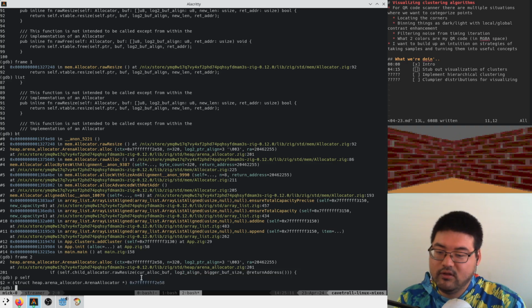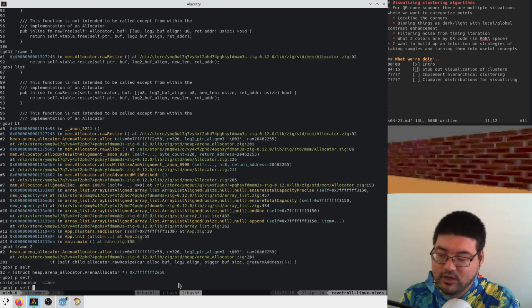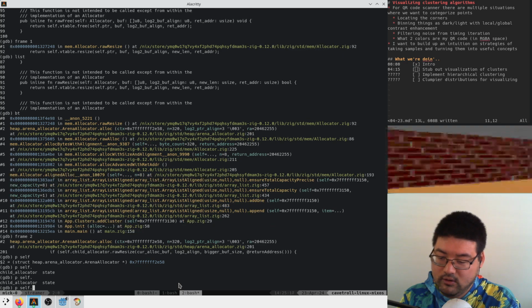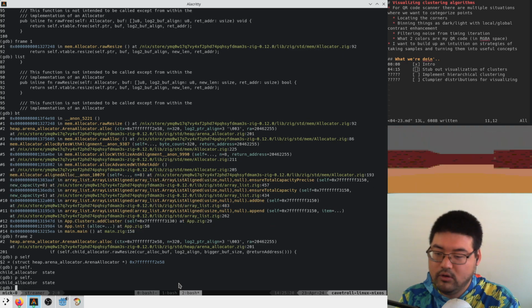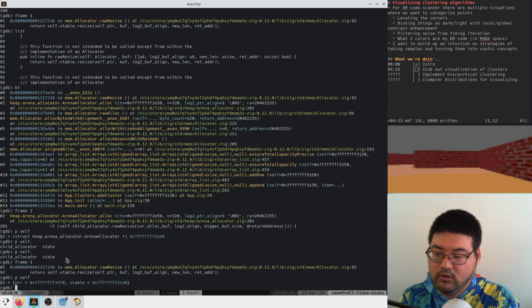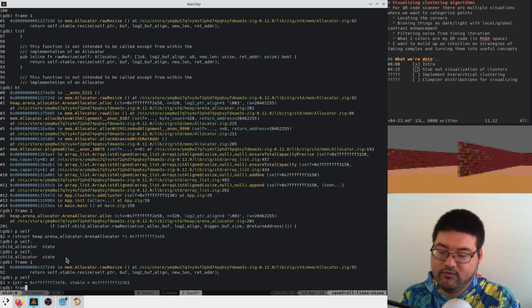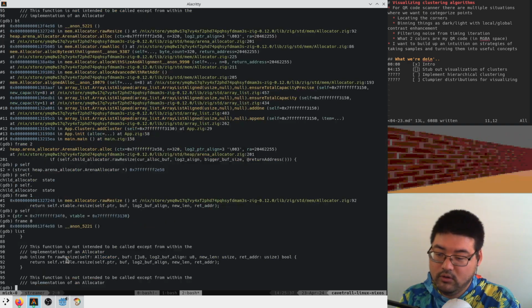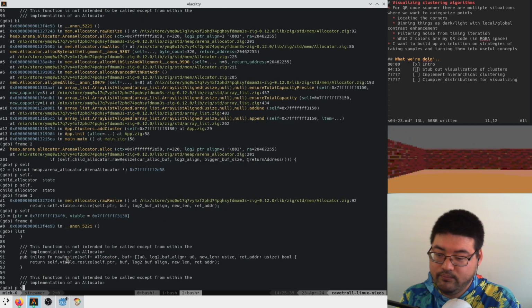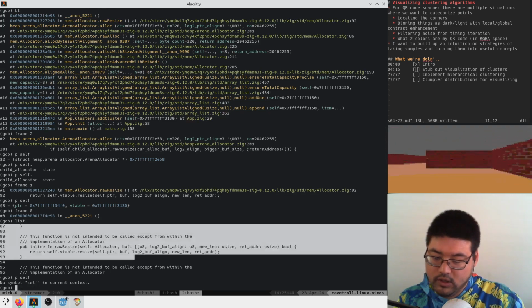So self is 2e58. So we want self dot, oh. Okay, so we're in the arena at frame 2. Frame 1, we are calling the resize function of the allocator, and then frame 0, we're here.